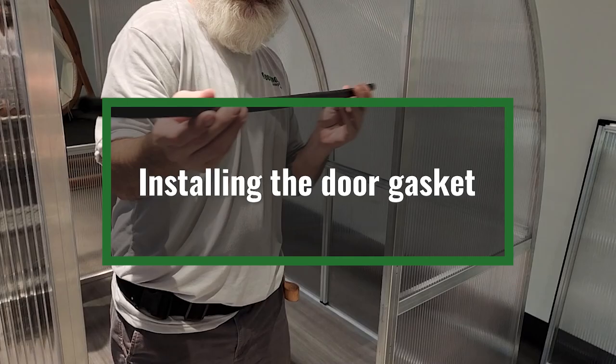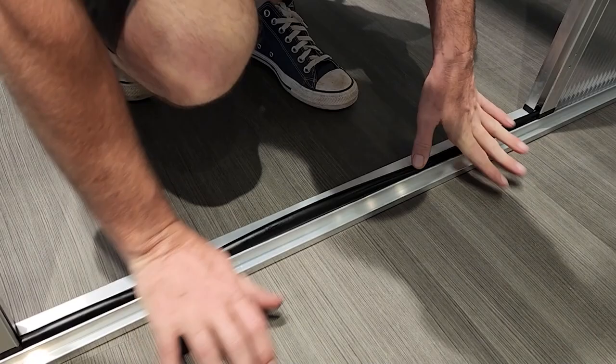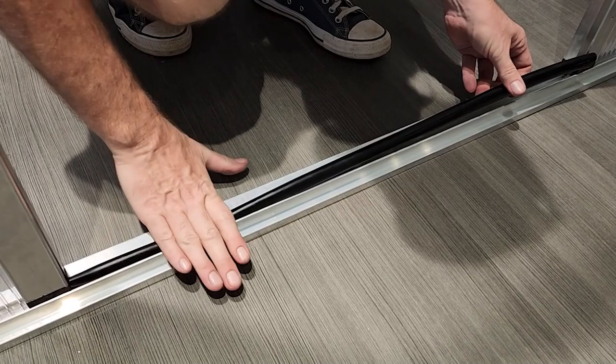Next, we're moving on to the door gasket. This gasket will fit into the door threshold. It's also known as a V14. It's an extremely easy piece to install. As you can see here, we simply slid it into the groove and pressed it down. This will just ensure that no dirt gets into the soil profile. If you don't like where you've originally placed it, you can simply pull it back up, realign it, and press it right back into place.